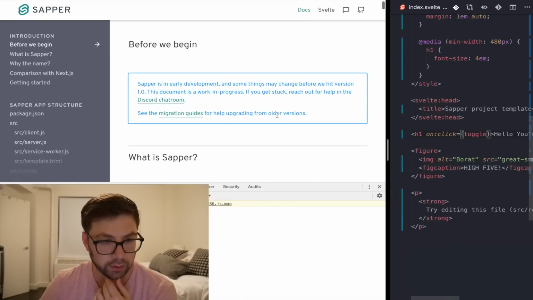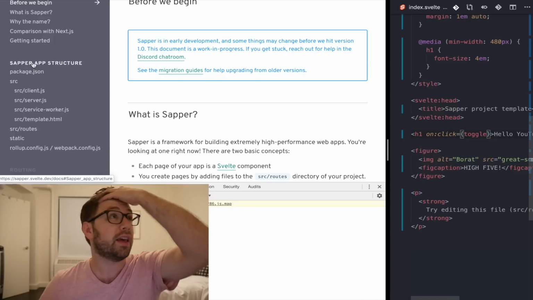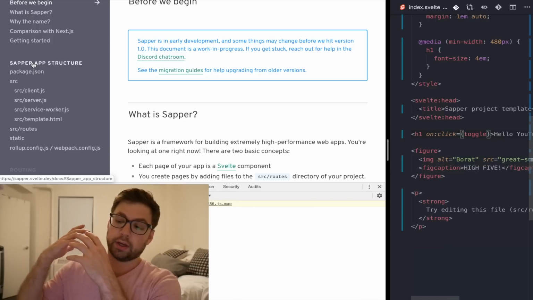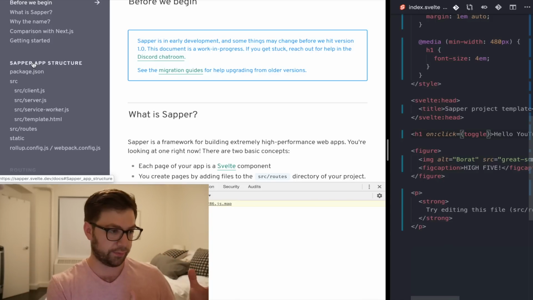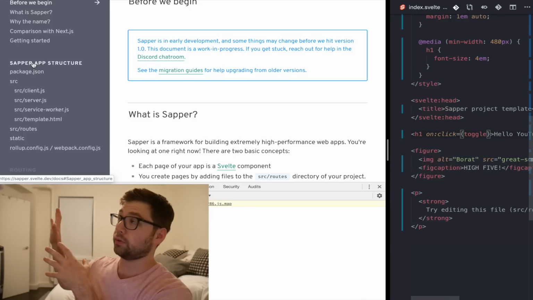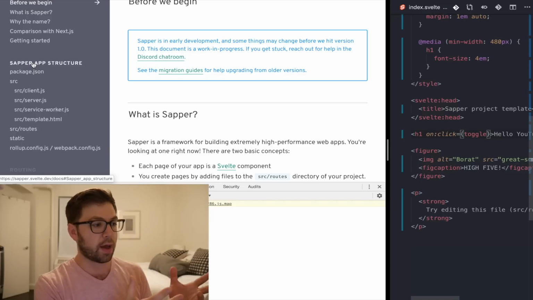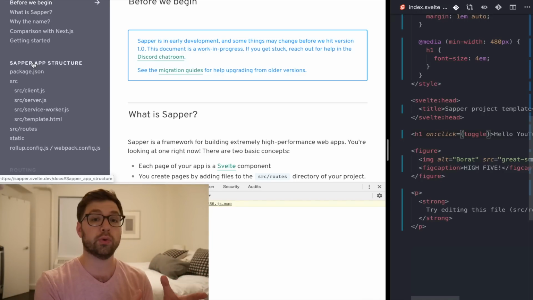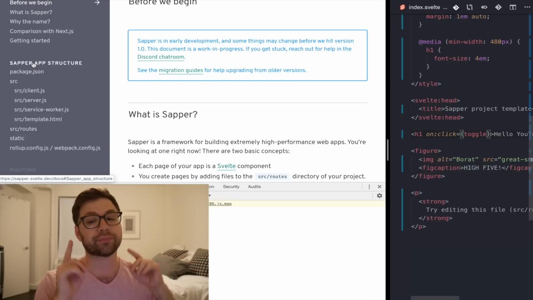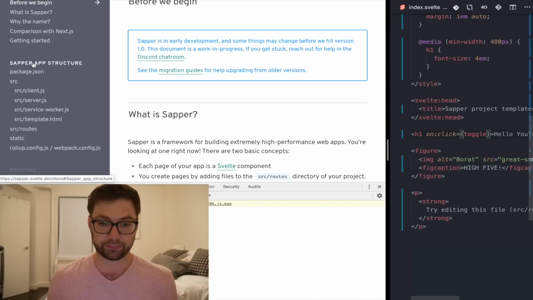Let's make this a little bit bigger so I can read things. And then this is talking about the application structure, which is interesting. There's 2 ways that you can go with a framework. You can go configuration heavy or you can go convention heavy. Configuration heavy means that I can make my application look however I want, as long as I set up my configuration correctly, then the framework will know how to talk about my application. Convention heavy says, I've already done the configuration for you. Follow what I've set up and do what I've already described, and you're going to have a great time. There's pros and cons of both. Sapper here seems to be very convention heavy.